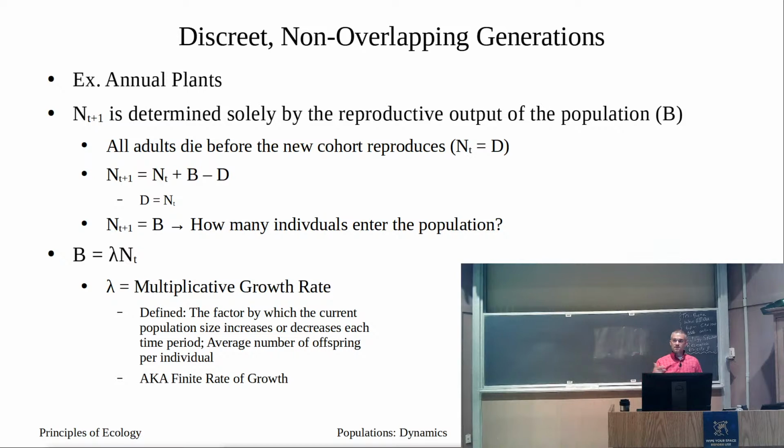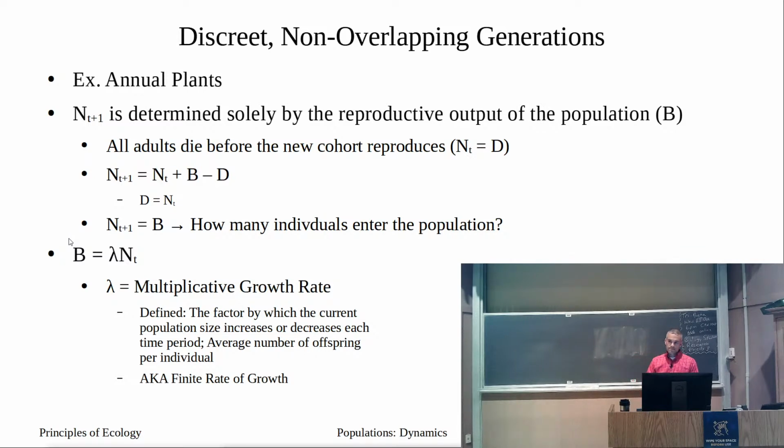All right, so that's our mathematical description. More of a layman's term is average number of offspring per individual. So if we said lambda is equal to 1, that means each individual in our population is going to produce on average 1 offspring. If we start with 100 individuals and each of them produces 1 offspring, then 1 times 100 gives us 100 new individuals entering our population.